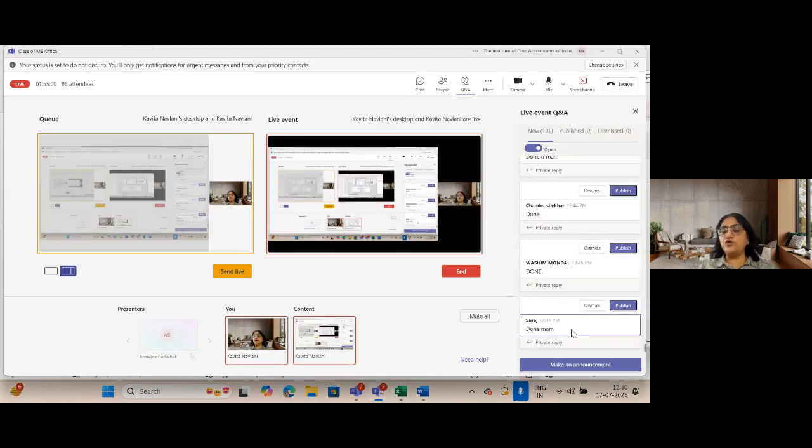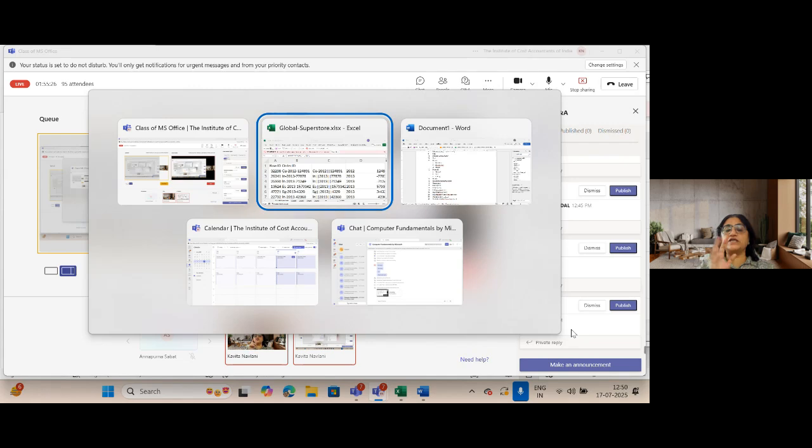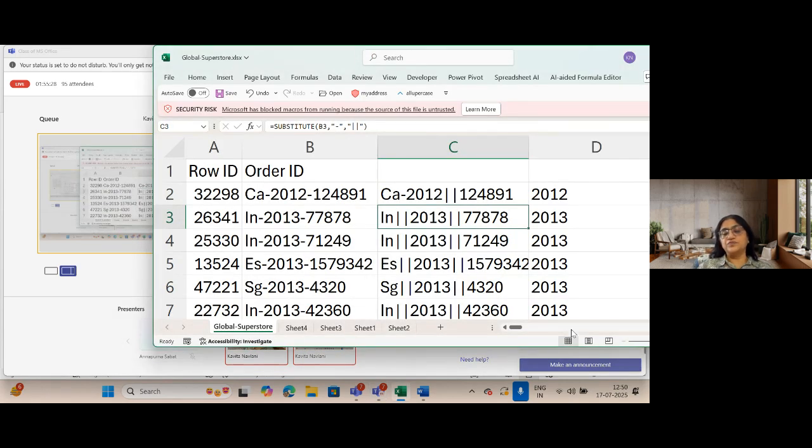I'm sure the students who were asking कि मैम वो डैश नहीं चाहिए, तो वो समझ आ गया होगा कि डैश कैसे हटाना है. बट उसके लिए कॉम्बिनेशन यूज करना पड़ेगा. We cannot use a single function. एक फंक्शन से काम नहीं होता है. Tomorrow we will check कि कैसे हम फंक्शन के अंदर फंक्शन यूज करते हैं. Multiple functions, combination of functions क्या होते हैं. Tomorrow we will check combination of functions. But make sure जो मैंने आज बताया वो सब आ जाना चाहिए आपको.